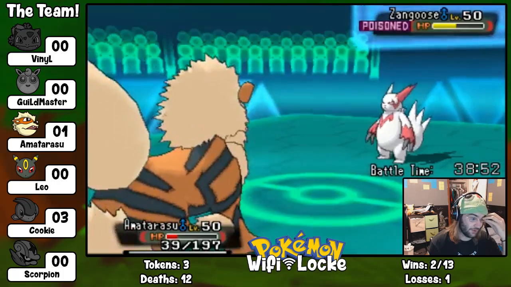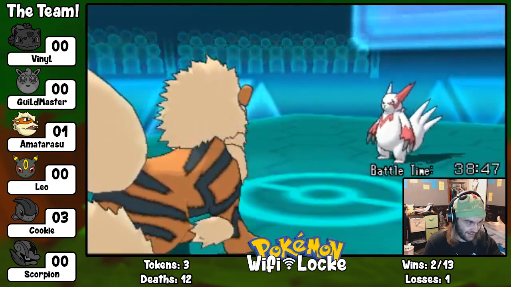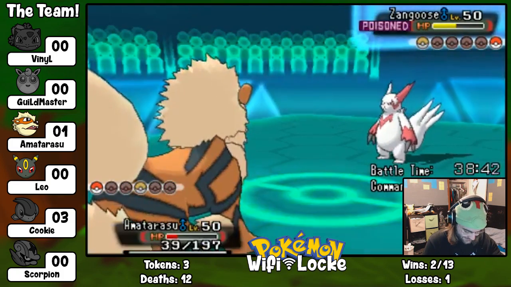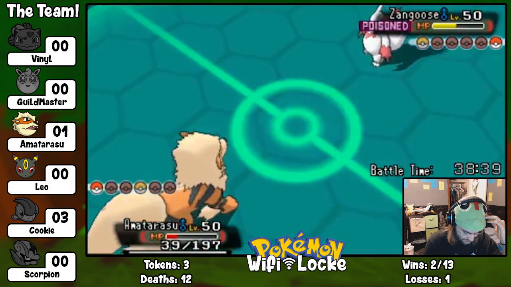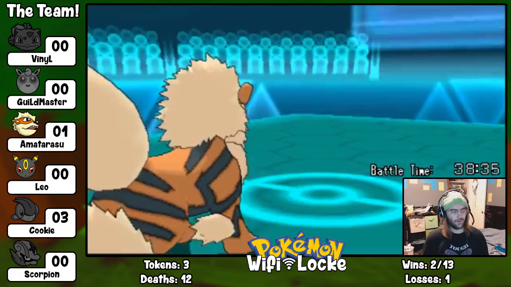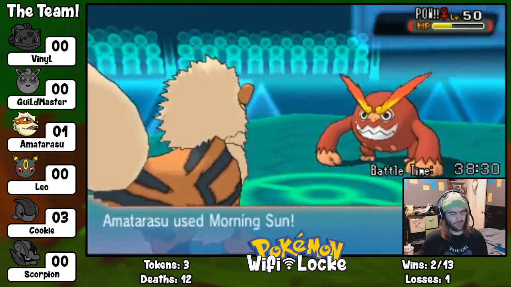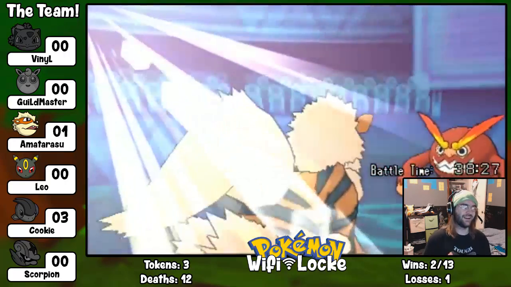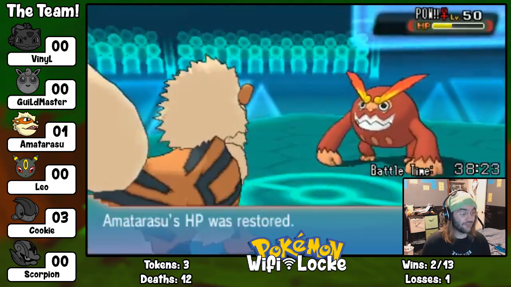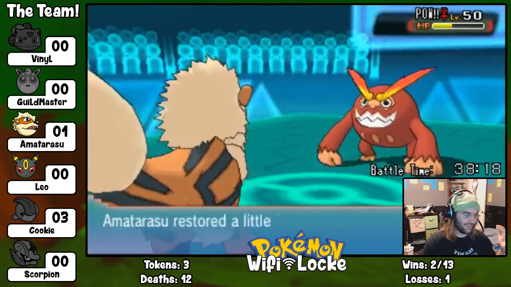What is the right choice here? I guess Crunch. Intimidate drop is really nice, so I actually might be able to just Morning Sun if I outspeed this thing, but he more than likely has max attack, max speed, so he's gonna outspeed us. I'm so sorry, Flygon, for letting you die. I really thought he'd Quick Attack. See, that's the one bad thing about this lock, is I have no choice but to let some of these things die. That's just the way it is.